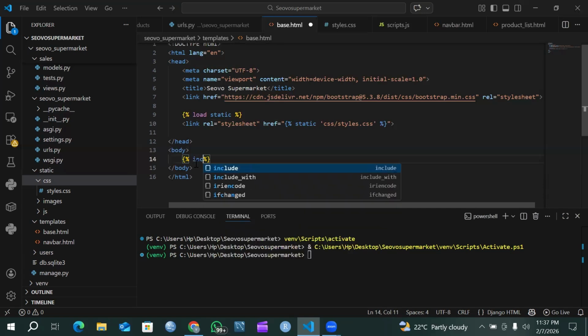So we say include here, then it tells you this. Let me use this. The other one will simply autocomplete. So I'm going to give it navigation bar, so I'll say navbar.html here. So that's it.